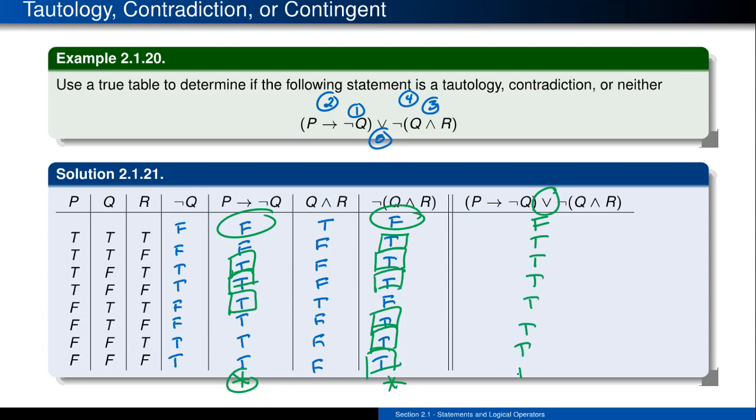So of the 8 possibilities of the mixings of the truthfulnesses of P, Q, and R, it is going to be T, or true, most of the time. But there is this one very big false statement at the very top. And as long as I have at least one that differs from the rest, this is not going to be a tautology, and it's not going to be a contradiction; it is in fact neither. It's also referred to as a contingent statement, in that the truthfulness of this overall statement is going to depend, or be contingent, upon what the truthfulness of P, Q, and R happen to be.